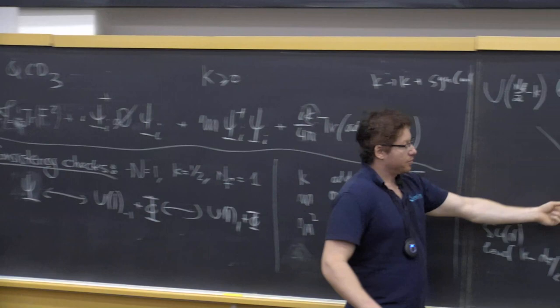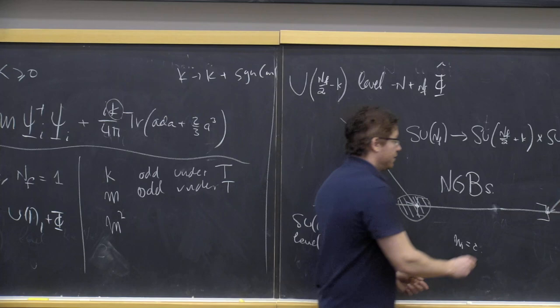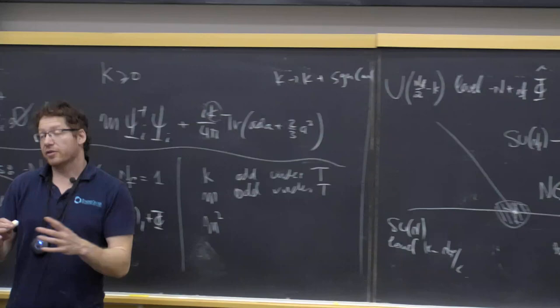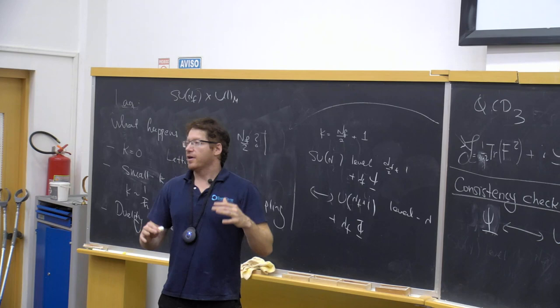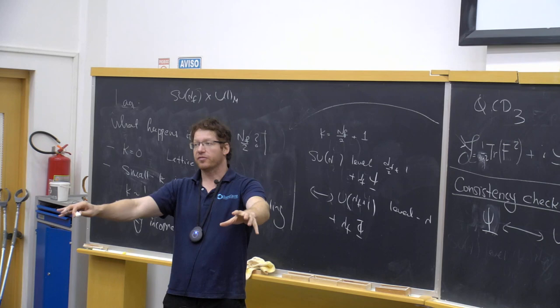So this description is going to be valid in the infrared around this fixed point. And this infrared duality is going to be valid around this fixed point. So this exhibits the general idea that infrared dualities are valid near second order transitions. So there is no contradiction to the fact that one fermionic theory has two bosonic dual descriptions, because they describe different regions in parameter space. They describe different second order transitions.